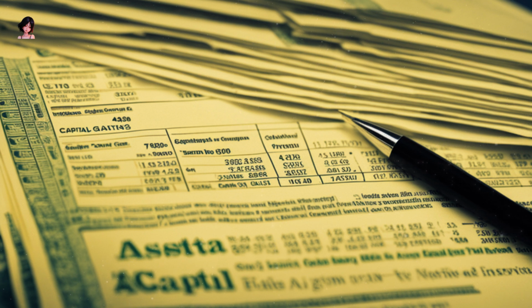Interest-bearing accounts have their own set of advantages. 1. Liquidity: savings accounts and money market accounts offer easy access to your funds, making them suitable for emergency savings or short-term financial goals. 2. Safety: with FDIC insurance, your deposits are protected up to certain limits, reducing the risk of loss. 3. Predictable returns: certificates of deposit, CDs, offer fixed interest rates for specified terms, providing predictability in your returns. 4. Diversification: including cash and cash equivalent investments like these accounts in your portfolio can provide liquidity and balance your overall risk. Real-world example of interest from savings accounts.